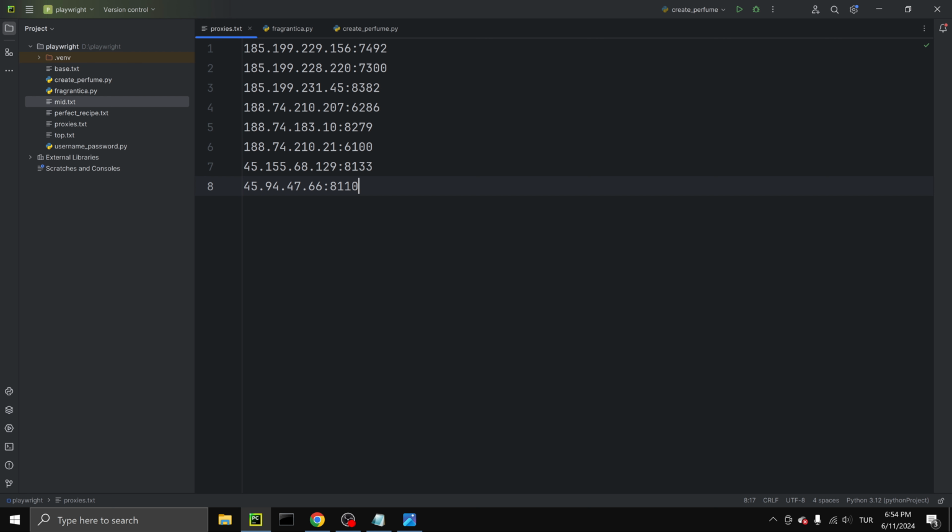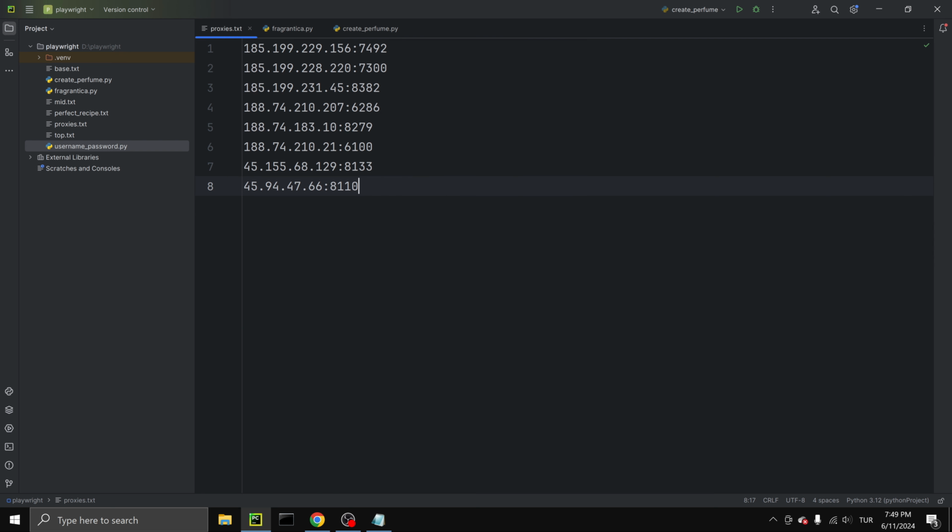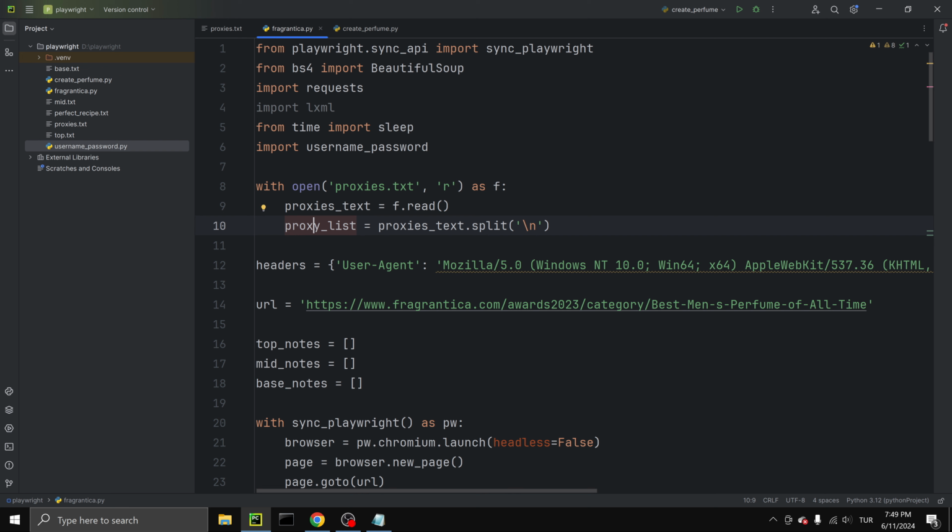The time has passed. And also there is a username password py file. I am taking the username and password from here by importing them to use in the authentication part of those proxies. We are starting by reading those proxies with open proxies.txt in read mode, and we will take the content and assign it to a variable. After that, we will take this variable and split it using the new lines at the end, and we will have a proxy list. Basically, we took those proxies from this text file and put them in a Python list.